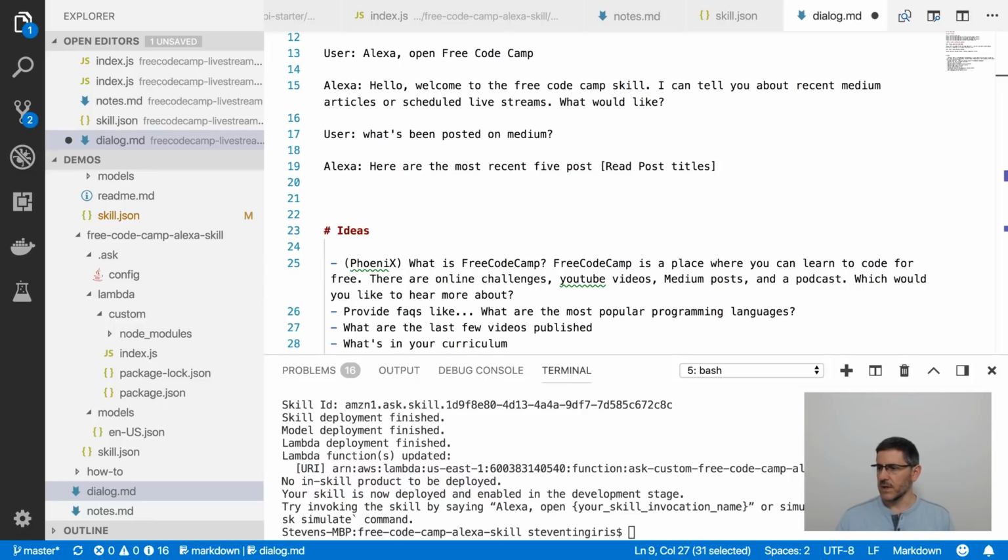Let me grab that real quick, and I'll post that in the comments. If you want to, you can just provide your email address, and I'll invite you to beta test it, so that you can test it on your Echo.